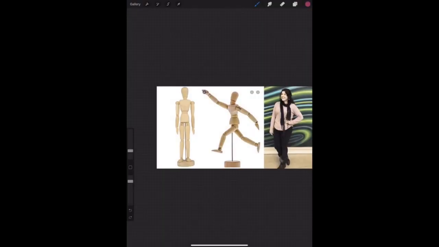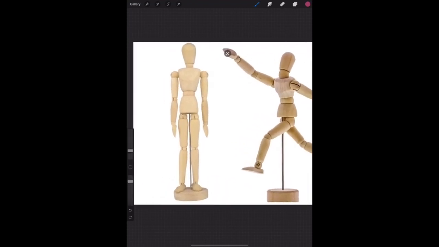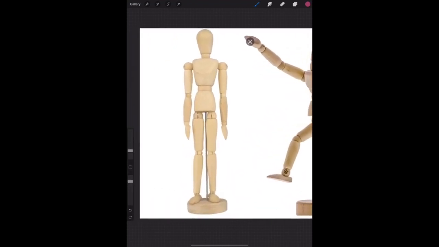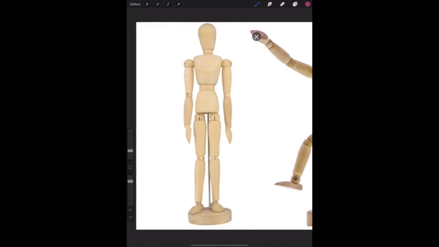Hey guys, so I want to talk about today's assignment. We're going to learn about the human figure. With this assignment for this week, you guys are going to have to illustrate yourself and what you're doing during quarantine. You must include the full body figure. If you guys are not comfortable drawing yourselves, I would highly encourage it, but if you're not comfortable, you can draw your mom, your dad, just someone in your household. This does not include pets. It has to be the human figure.